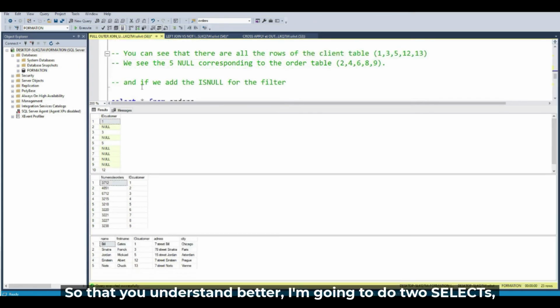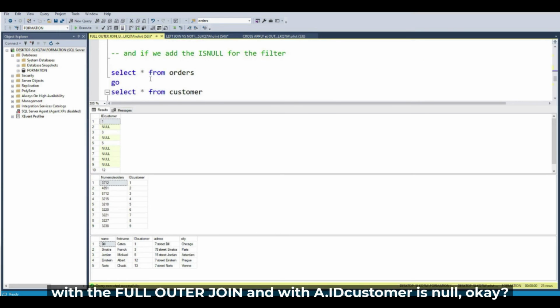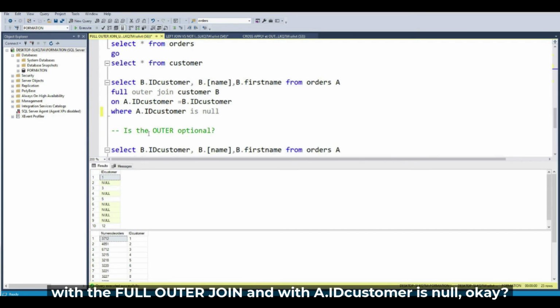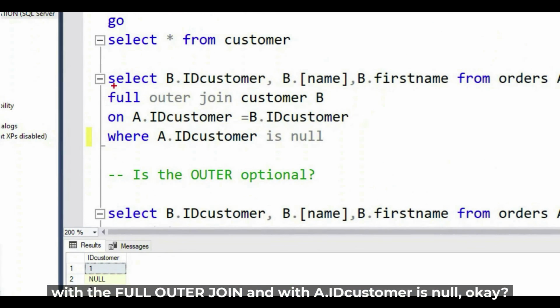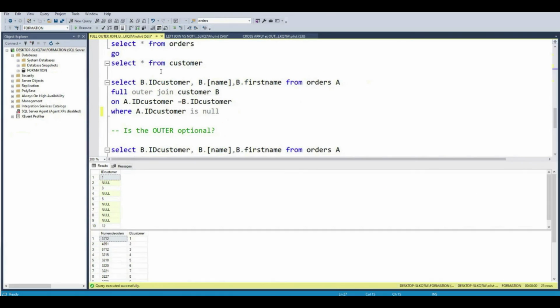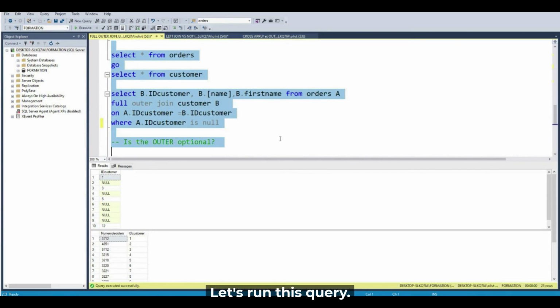Okay? So that you understand better, I'm going to do a select with the two selects and the full outer join with the ID customer is null. Okay? So let's run this query.